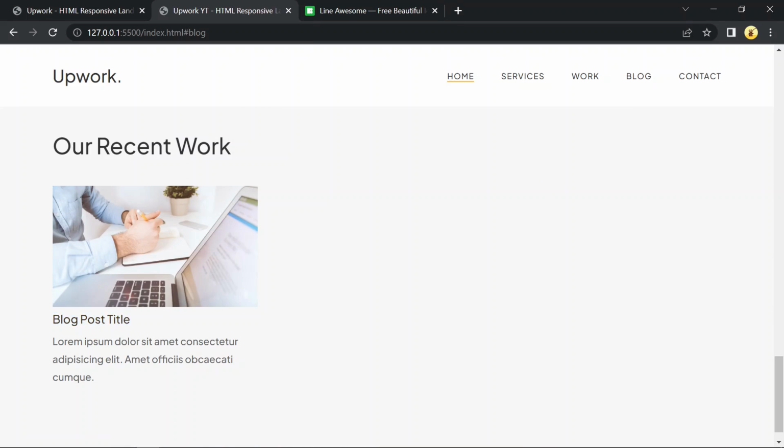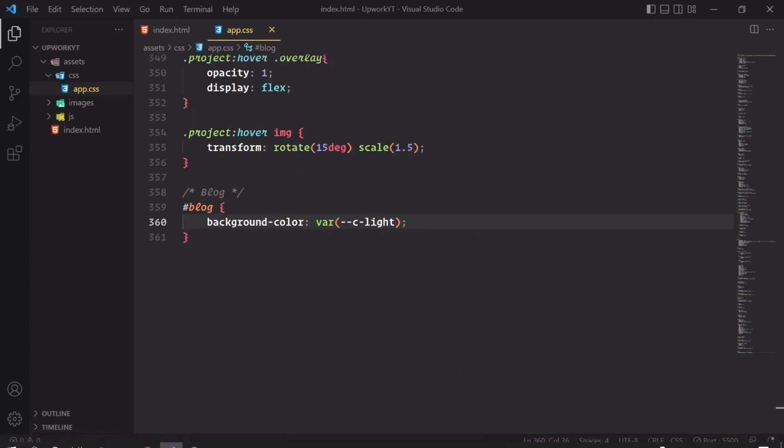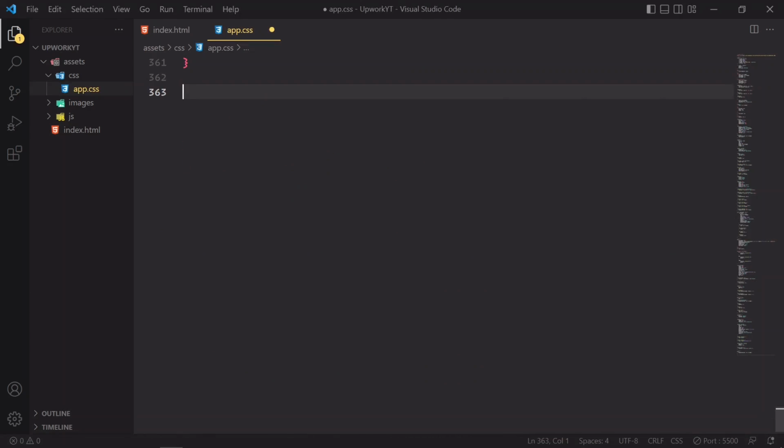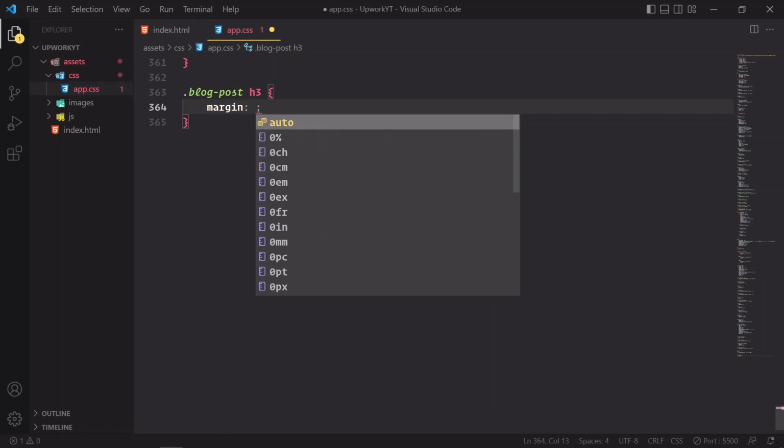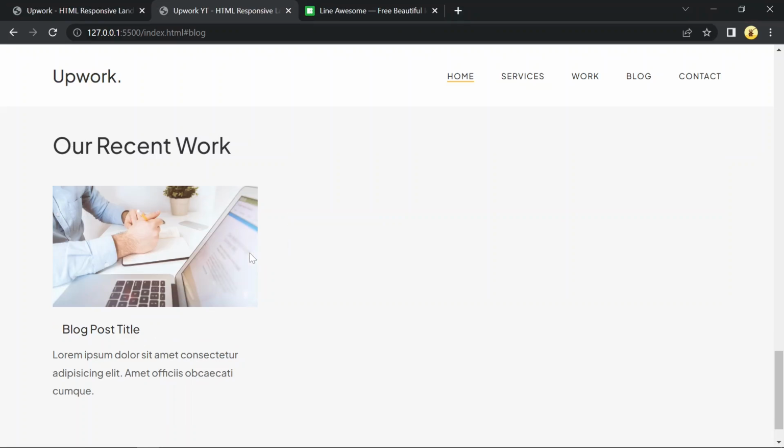Okay, I'm gonna select blog post. I'm gonna select h3. I'm gonna give margin top, let's say 16 pixel.